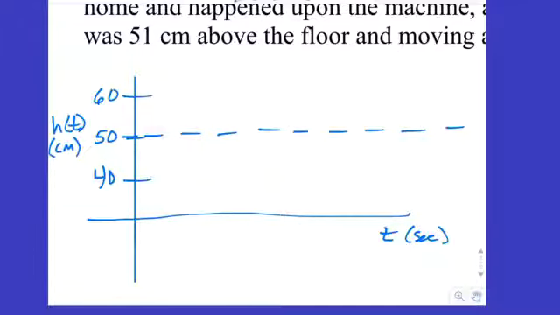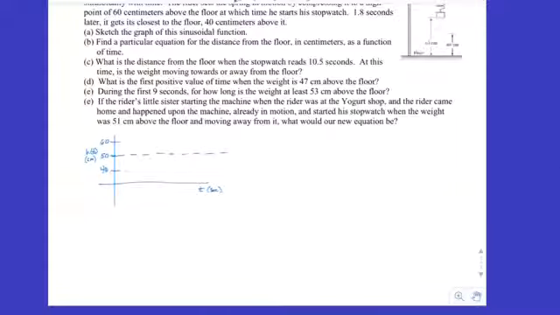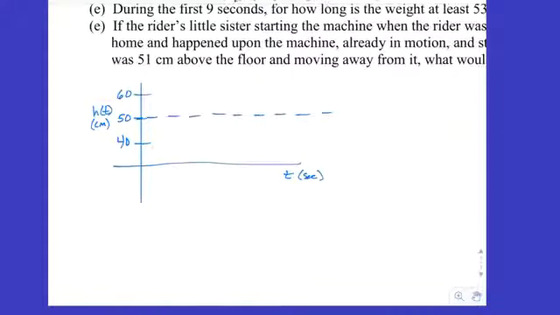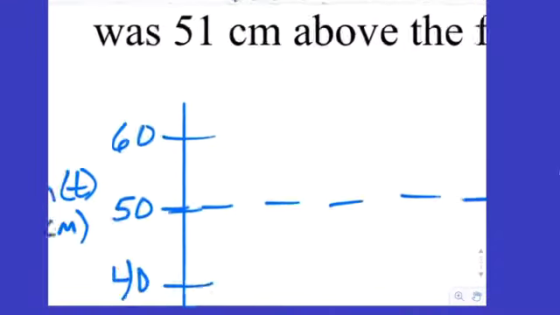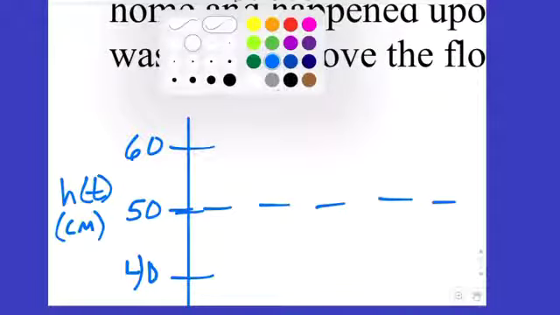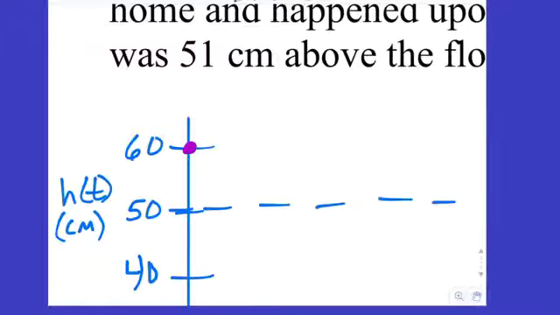Now the fun part, right? The x-axis. Do we know anything about where this thing is at any given time? At t equals 0, do we know where it was? Very good. This is another easy one. This is the math student redeeming himself. Because at t equals 0, he is starting it at a critical value. On the Ferris wheel, he was at a low point, but because he sets this thing in motion by compressing it to a high point, it starts at a high point. So we'll put the mark there.